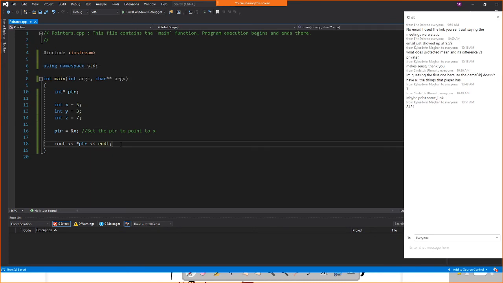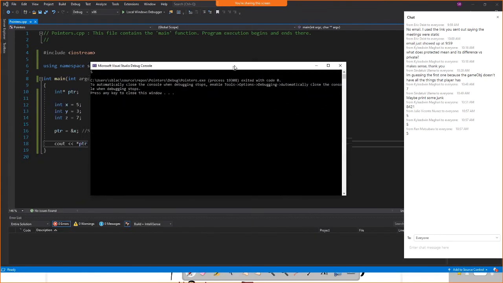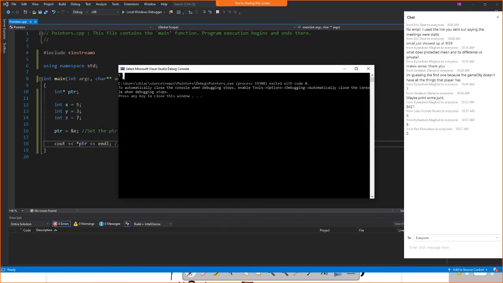What do you think this will print? Seems like everybody's got the idea on that one. So this should print 5, and when we run it, we should hopefully see that. And if we don't, we should be a little bit worried. Yep, a little bit small, but you can see it does print 5.